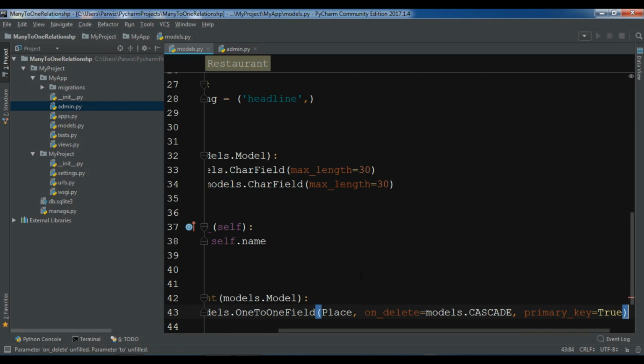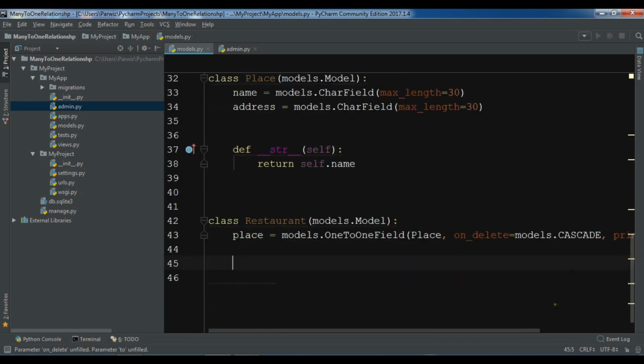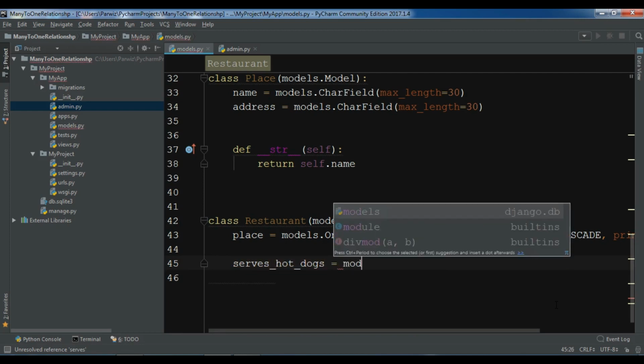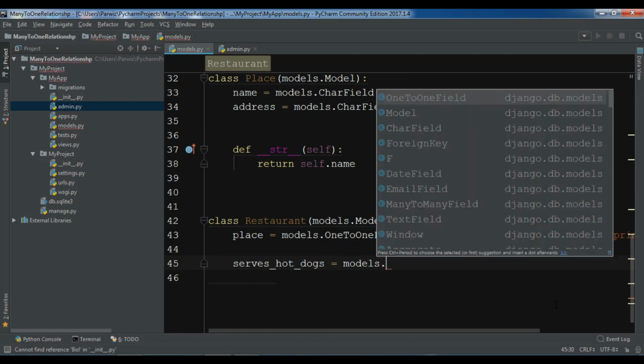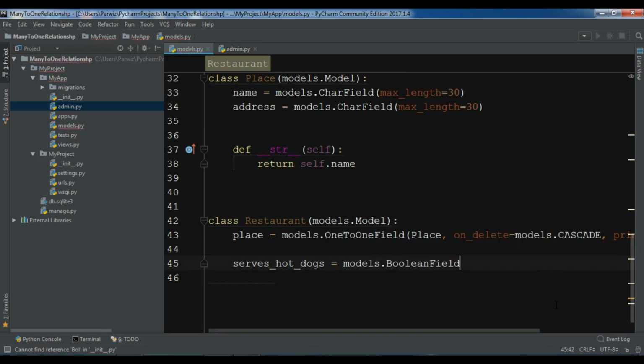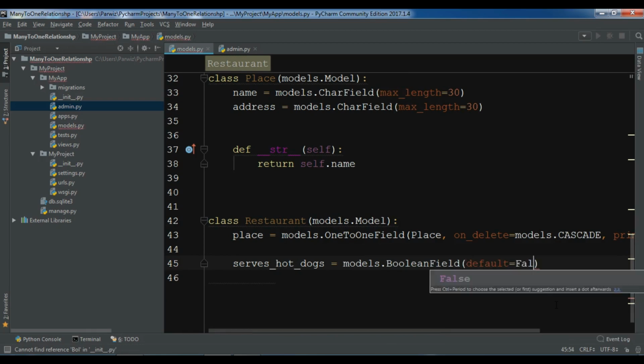Okay, now we are going to give this restaurant some more fields. For example, I want to add serves_hot_dogs, and it should be a models.BooleanField, and the default value is False.